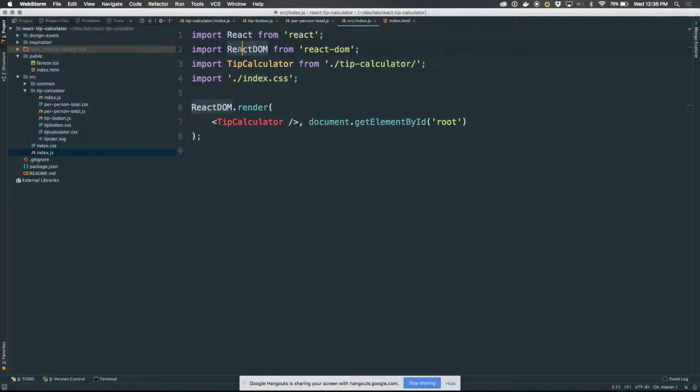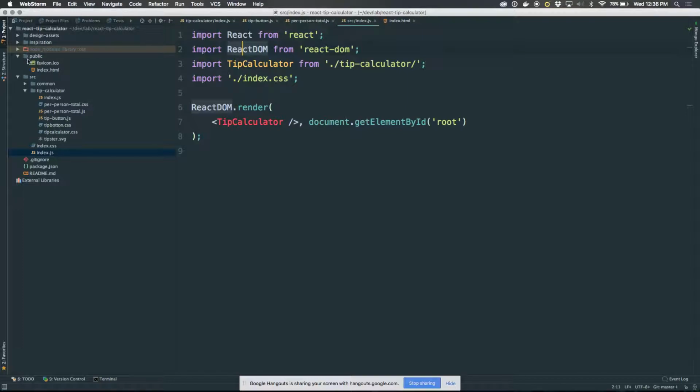The reason why we have React DOM and React is because there are other variants of React that don't require DOM. So if we are working with React Native, which is to implement React on, let's say, an iOS device or an Android device, we'd be using that variant. And all our code would still work in theory.